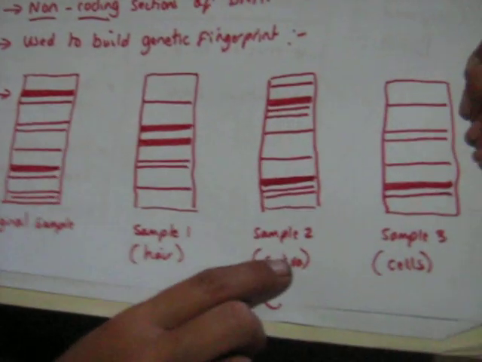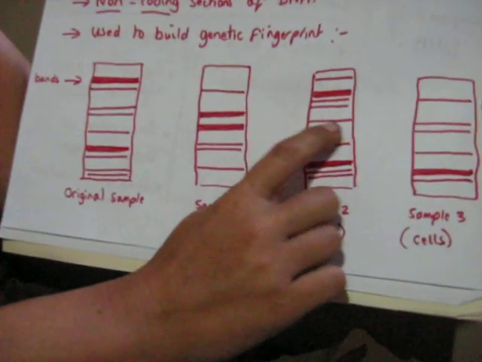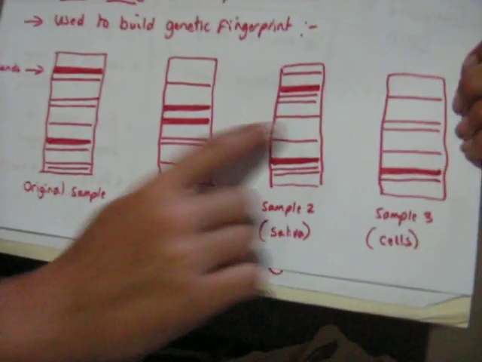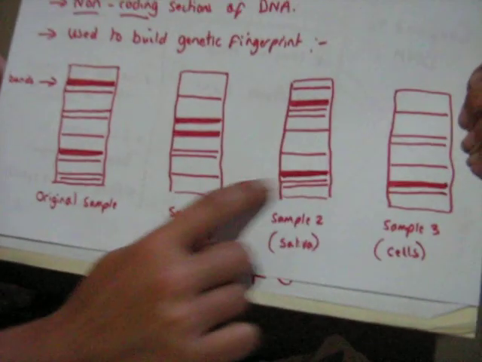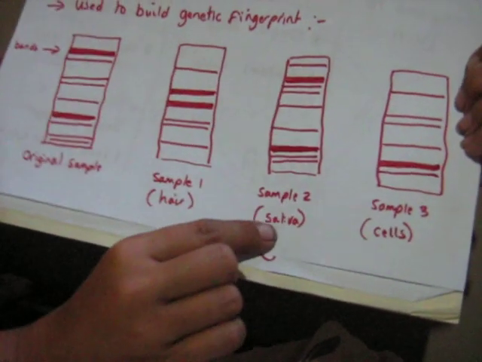If we look at sample number 2, at the top we've got a thin band which doesn't appear, but then we do have a thick band and a thin one, like this. But then we've got another thin band. We have one thin band here, matching this one, but we're missing another one. And again we've got the thick band and the 2 instead of just the one thin one. So sample number 2 from the saliva doesn't really match up with number 1 either.